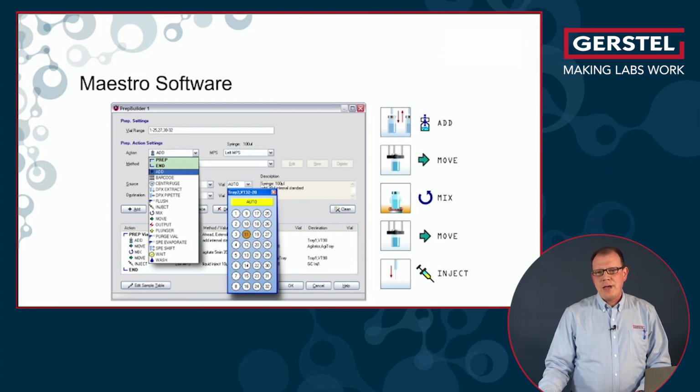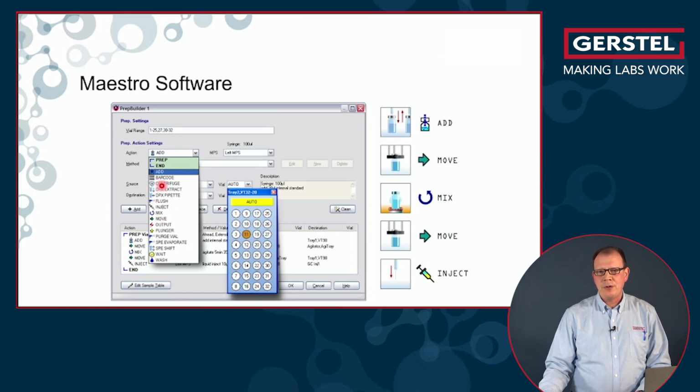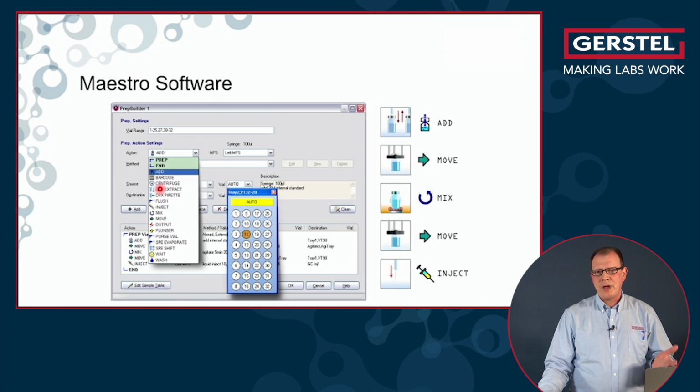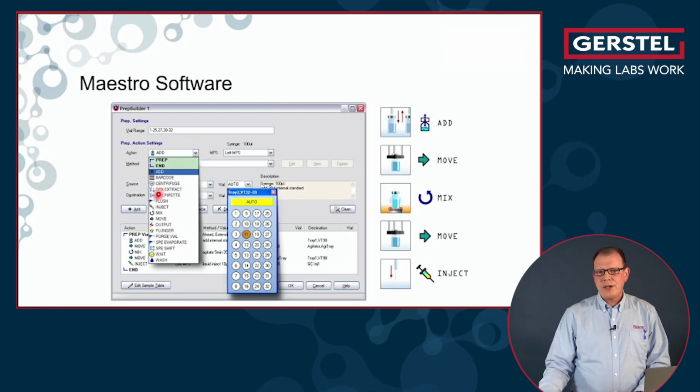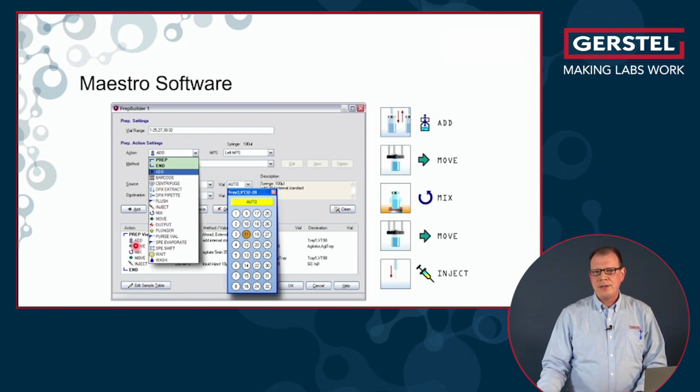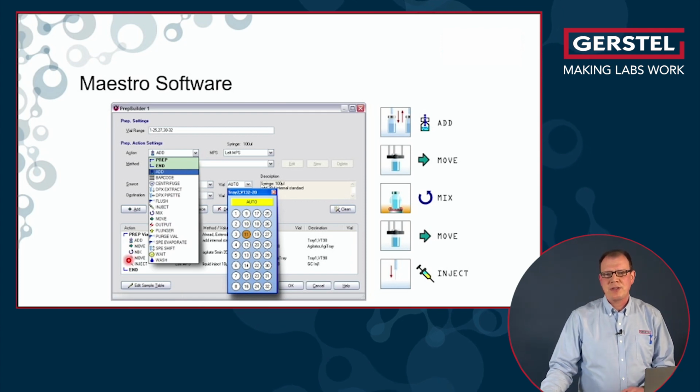In the Maestro we have a range of different actions which we can choose from depending on what modules you have on your MPS. And these actions are then freely combined in such a list here. So it's a method for the sample prep. And this method can then be applied to your samples, to a large sequence of samples.